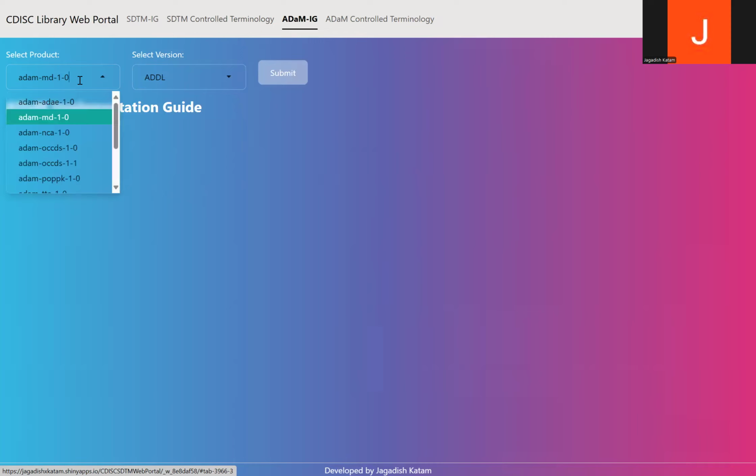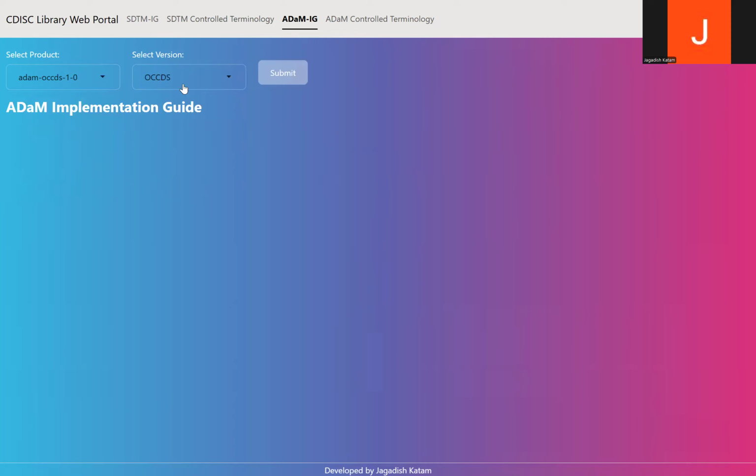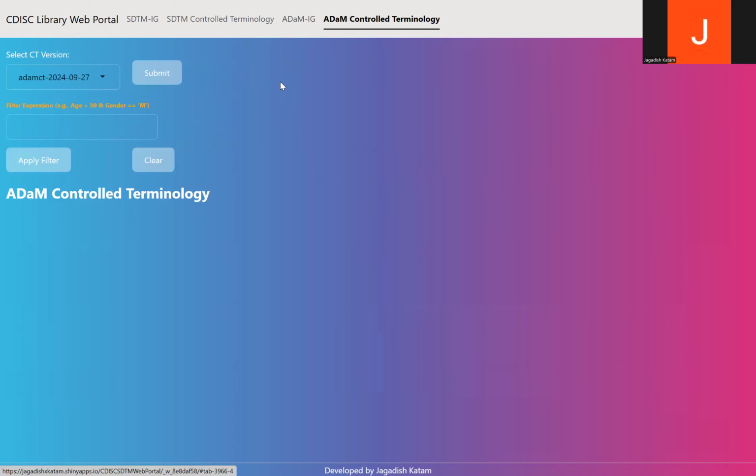Then if I change this one to PK, then it has this information, the standard for that. If I select ADTTE, we have ADTTE, then the latest implementation, and we have ADSL and BDS and TTE. Obviously for TTE, I don't think there is information. For ADSL and BDS, we have some information which you can refer to here. Similarly, we have the ADaM control terminology.